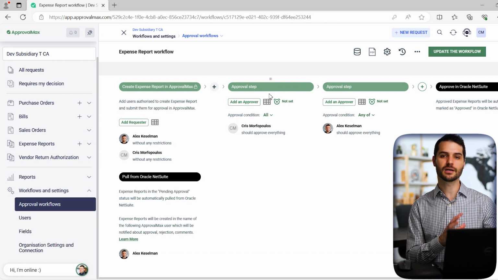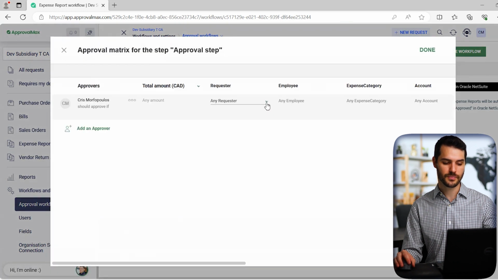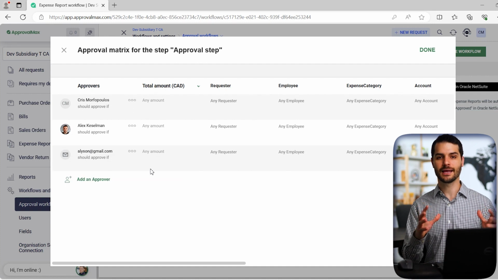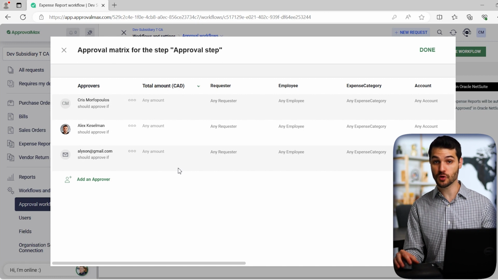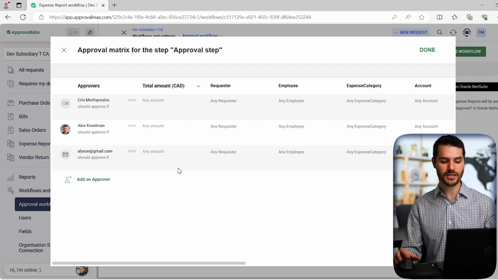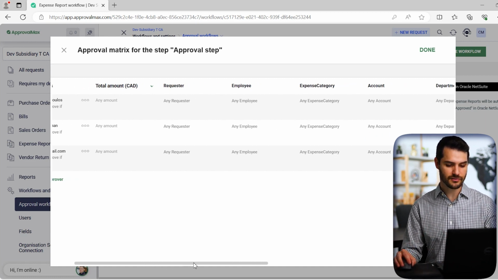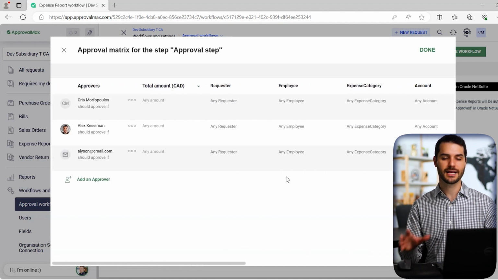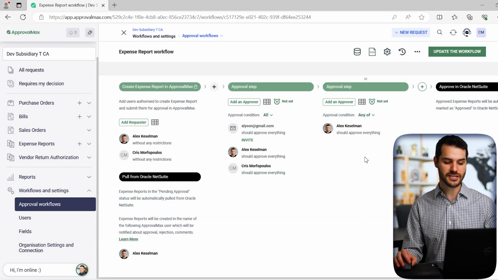And if you want to get very complex with your approval settings, you can always go over here and click this matrix feature, which will basically, and you can add additional people here, it allows you to set whatever requirements you have. So everything from amounts, maybe limits that certain people can approve, certain categories, accounts that they're able to interact with, all of these different things. And you can see I can pan over here, you've got all of these different segments and features that you can limit the approval status for. So we've got that on the matrix, and this is the basic concept of the workflow.